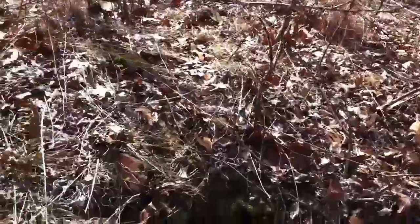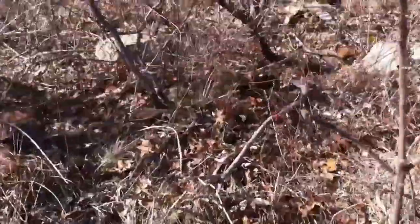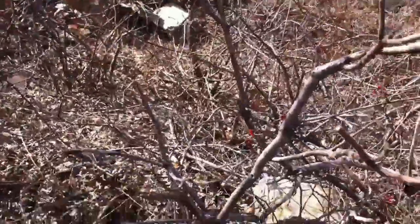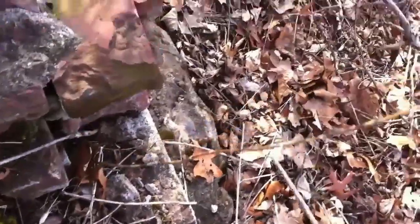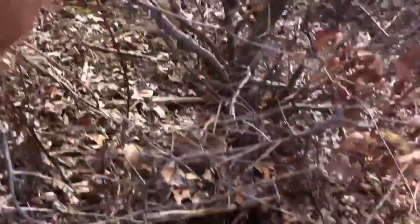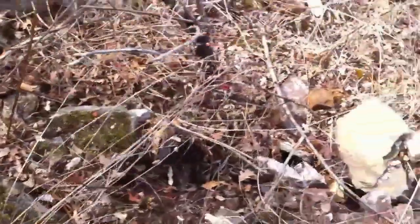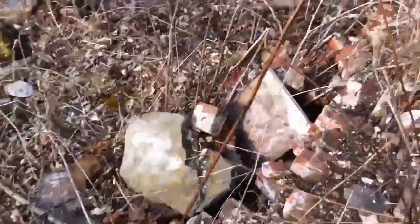So, try to get over here. Hope I don't get no ticks on me. This is another interesting part of it, that it comes out like this. There is concrete on top of there, like somebody tried to salvage, maybe, I don't know, some type of brickwork. And it kind of goes all the way down here. So there's stone on the outside that's filled in with dirt, and you can kind of see that right here.